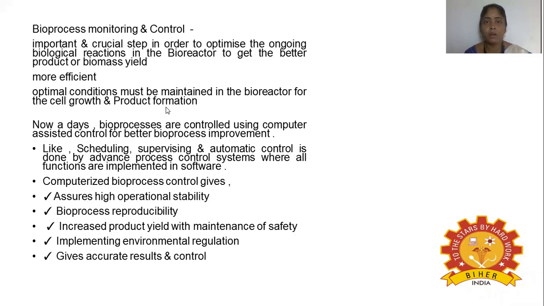The same way, we can do the optimization for various parameters like temperature, pH, oxygen concentration, and whatever is needed for preventing the foaming that forms during the reaction in a bioreactor. Why do we optimize all these things? It has to be optimized for cell growth so that the product will be formed in the stationary phase. Bioprocess monitoring and controlling is one of the most crucial steps, to be monitored and controlled for better product and biomass yield.